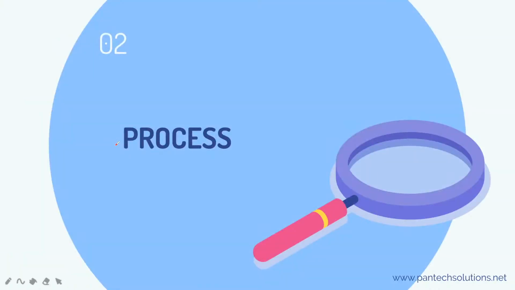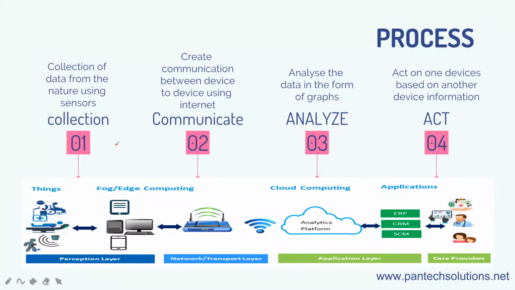Now let's see what processes we can do with this. First of all, we need to collect the data, right? So we are collecting the data from sensors. This is the first process: collection of data values from the sensors. After collecting the data values from the sensors, we need to download that data set, using any communication medium, that is, the internet or big data analytics. After downloading the data set, we analyze it.